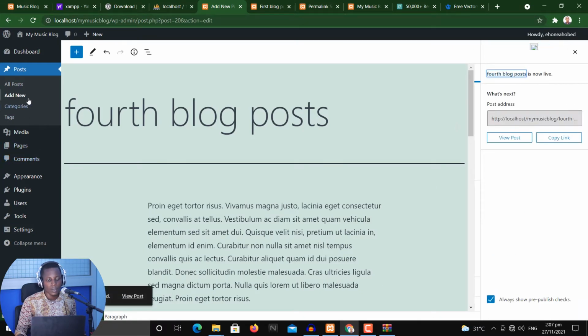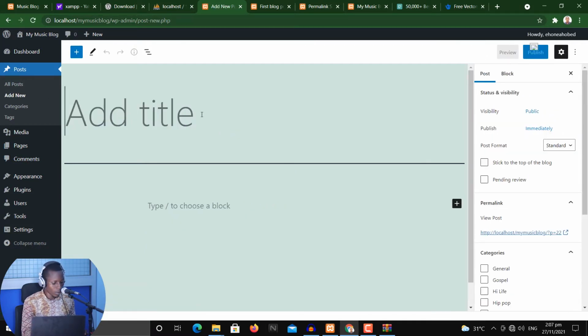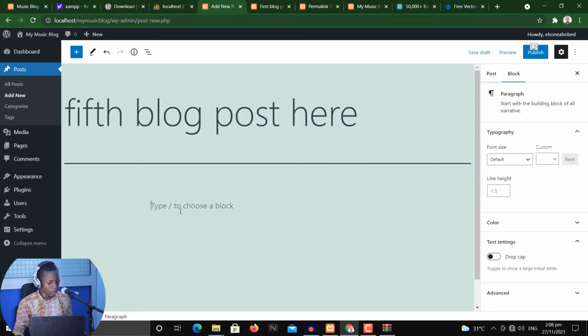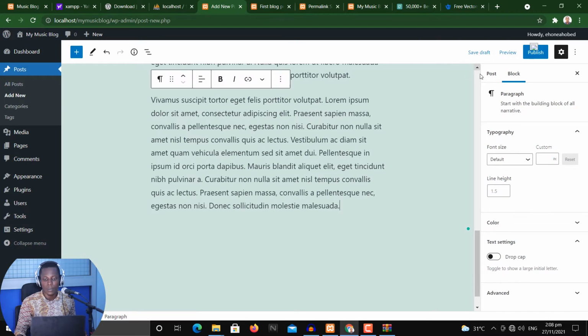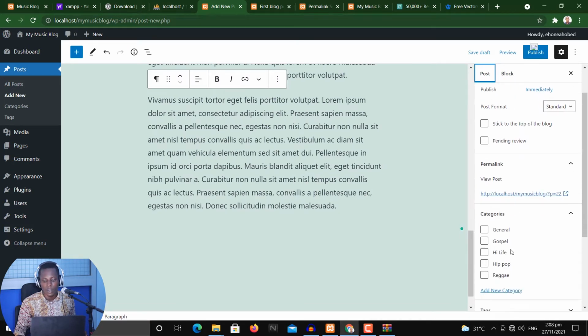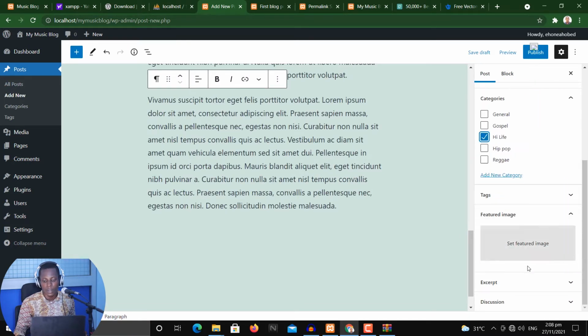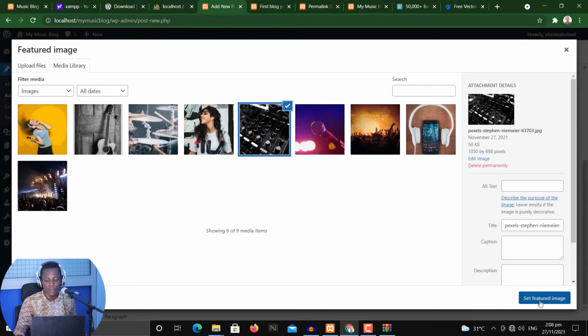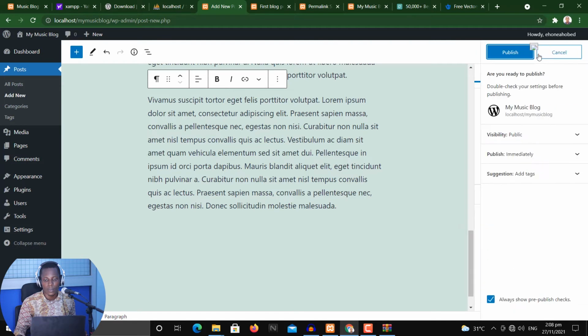Let's create another one. This is the fifth blog post here. Then paste the content in here. Posts. Select your category. Set image. Publish.